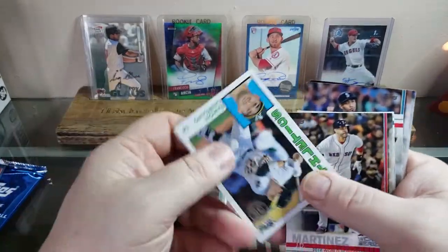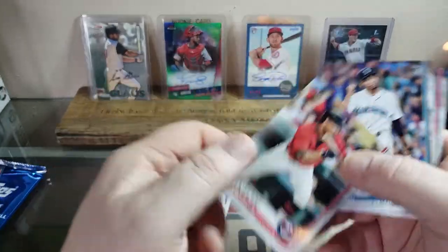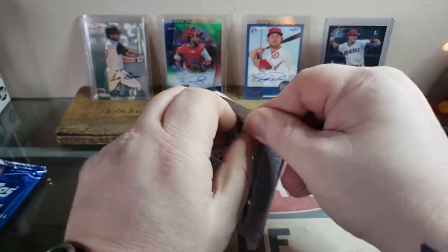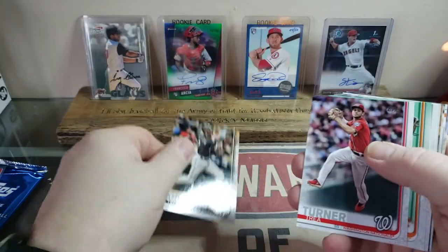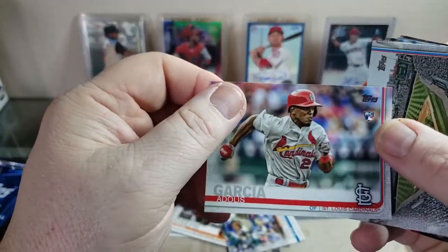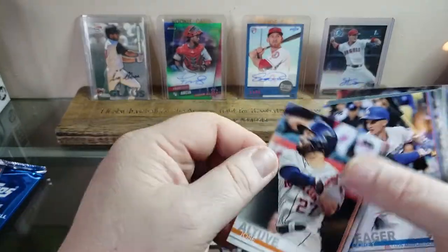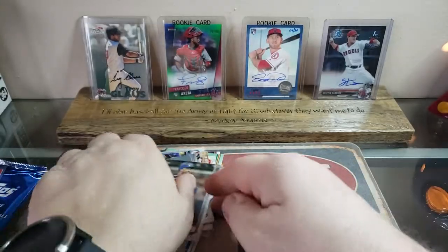Justice Sheffield. Alberto Mondesi chrome, very nice. Roman Lariano, JD Martinez. Mike Clevenger with all the tattoos, a Buxton, Diaz, and Jake Odorizzi. I think we're going to make it under 20 minutes — we got it! Tim Anderson, a nice Trea Turner, Come Adela Garcia, Pedro, Brandon Crawford, another Jose, Corey Seager, and Jonathan Schoop. That does it for my three boxes of baseball from Christmas.